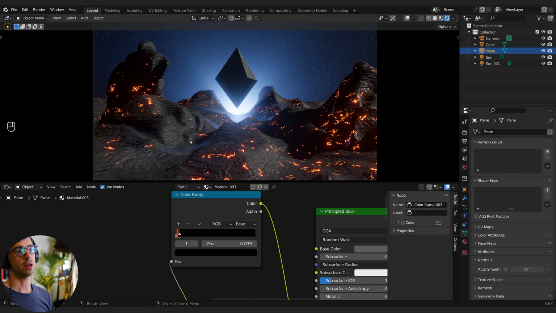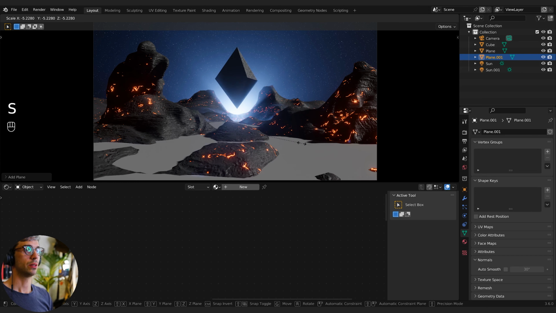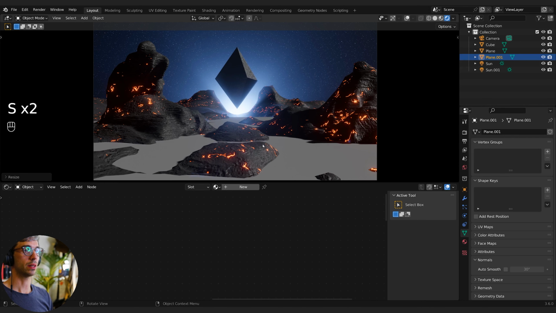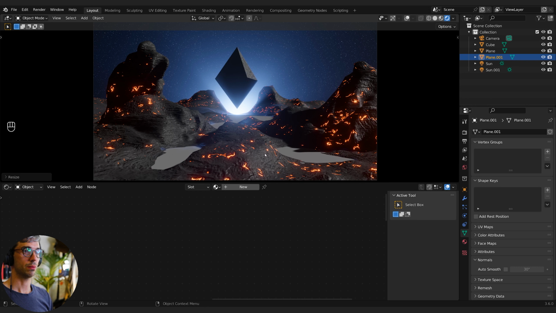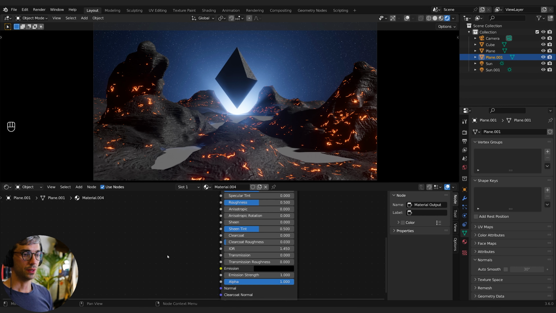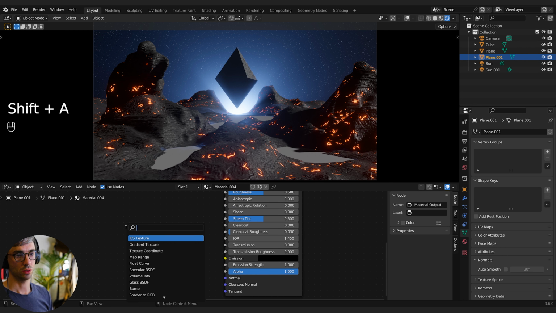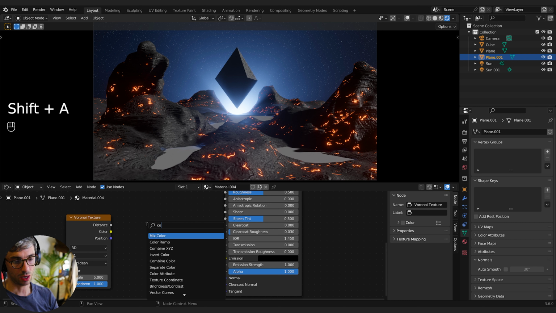We also might want to have, I wonder if we want the lava pool idea. Let me try that. I'm going to go Shift A, Mesh, Plane, scale the plane out like this. Grab Z, we're going to drag it down. You can see we'll get these pools basically. And I'm going to take this and click New to create a new shader. And this one, I'm going to go for a Voronoi again and a color ramp.